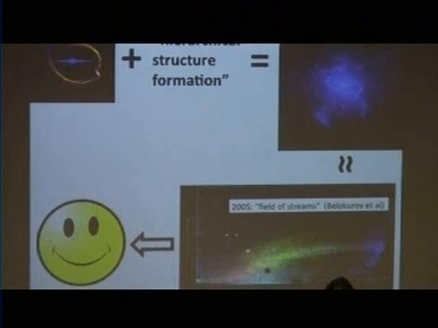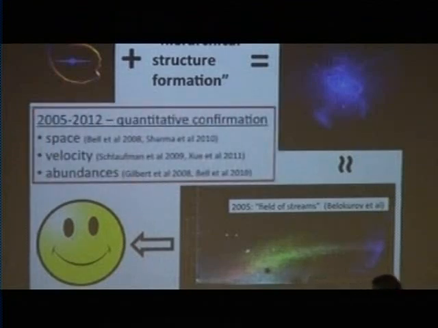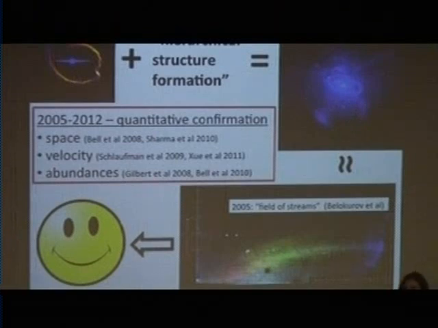And I should be a little more exact. I mean, in the last 5-6 years, there have been several papers where you quantitatively compare the structures you see around our galaxy with this sort of simulation, actually mostly this simulation, and you find broad agreement about these structures. So this is a nice confirmation of hierarchical structure formation, part of galaxy formation, on local group scales. And this is what you can get by counting many, many stars. Okay.